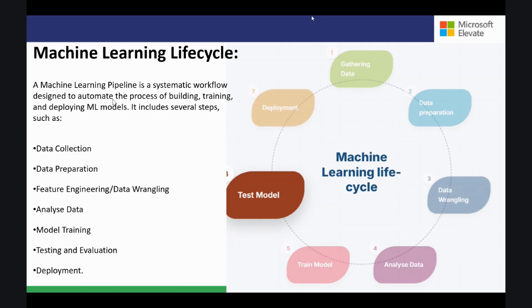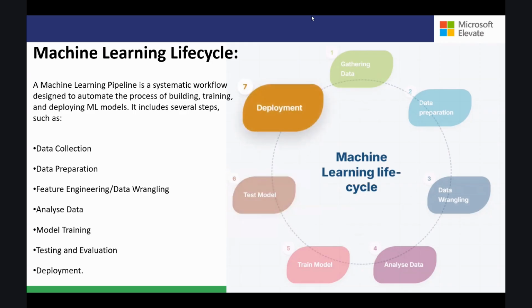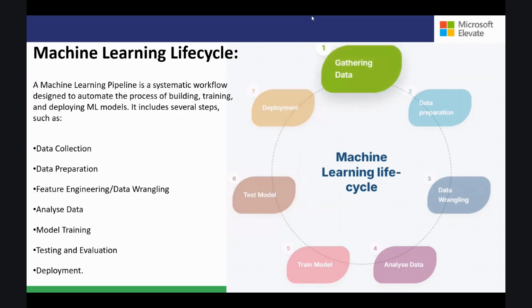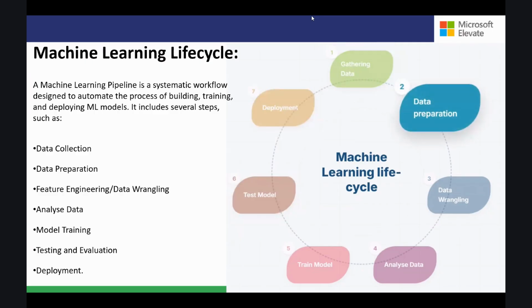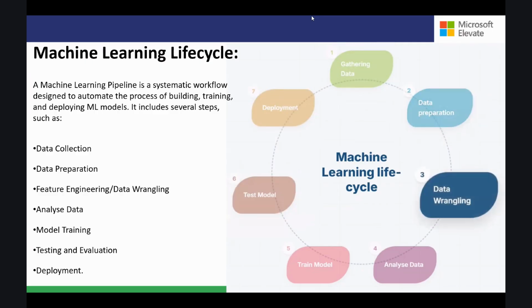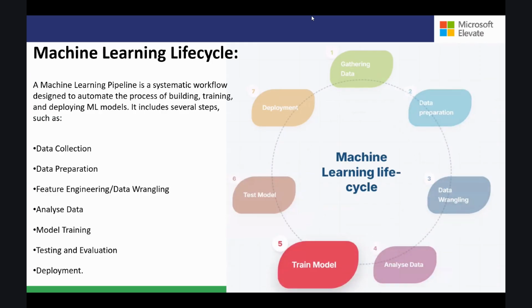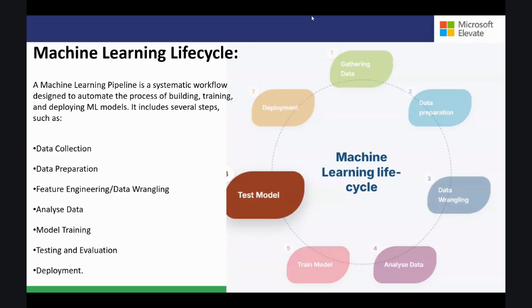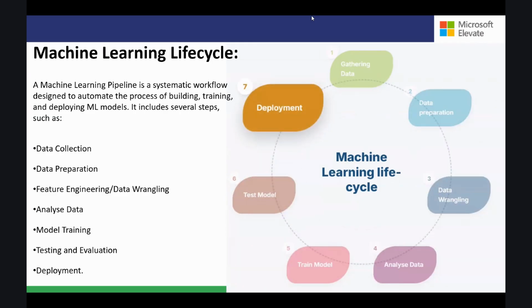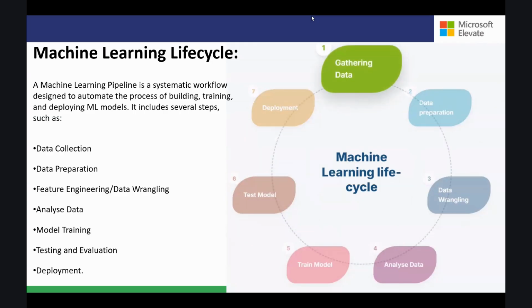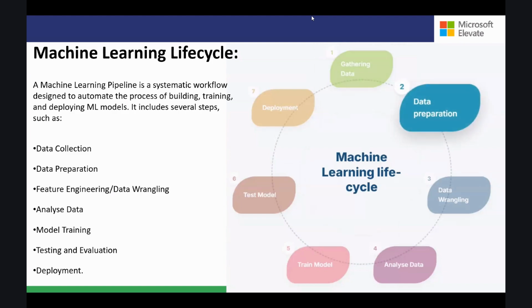Okay. And this is where scaling comes. It is not there in this animation, but it is a part of analyzing the data. It is a part of data wrangling, basically. Okay. Chalo. And then we train the data, and then we train a model. Then we test the model, and after testing with good accuracy, we deploy the model. Hope you are getting the point. Okay. We deploy the model.